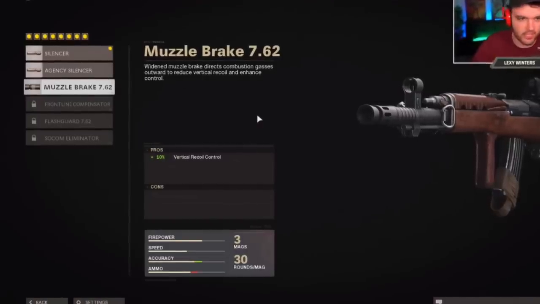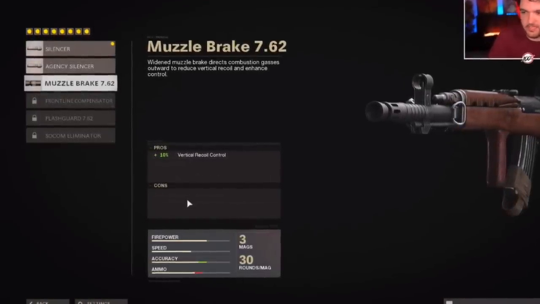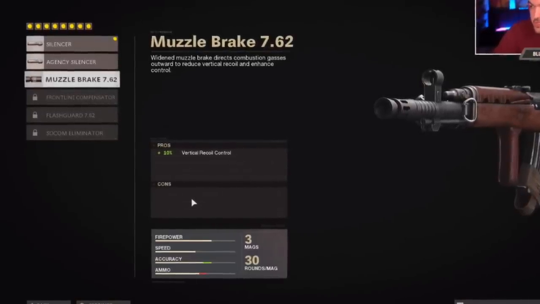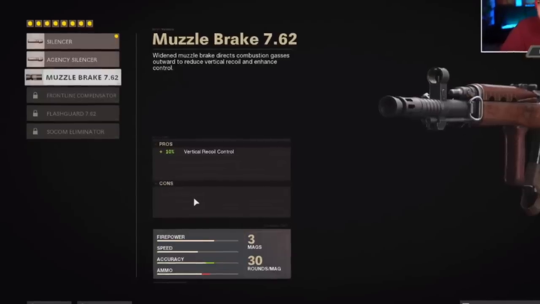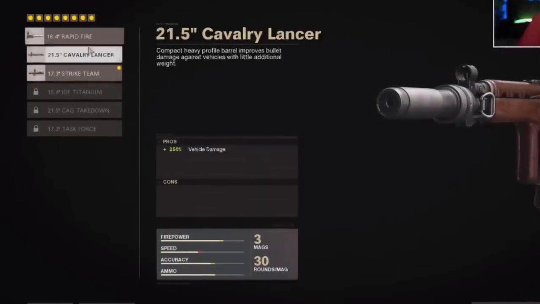That's all it tells you that it does, and that's it. You don't know how much. The little green bar on the bottom where it shows you how much it gives you for accuracy isn't even that accurate. Those little green bars aren't accurate. But in this game, they took it a step further, which I think is pretty cool, and they actually tell you how much of a percentage it's going to change the weapon.